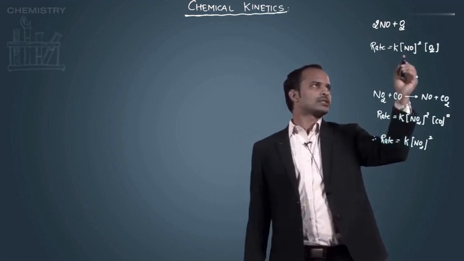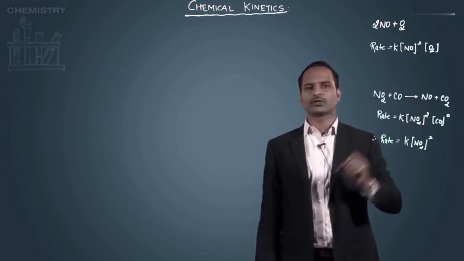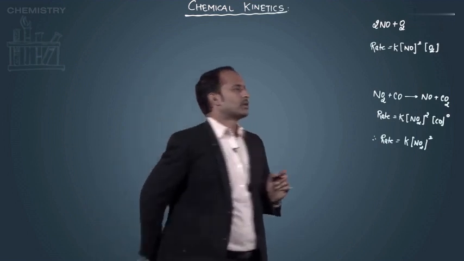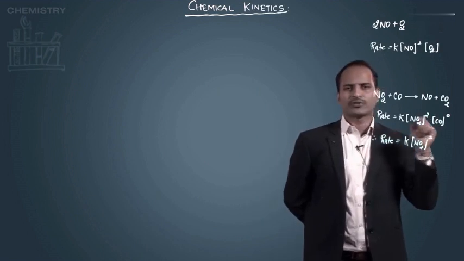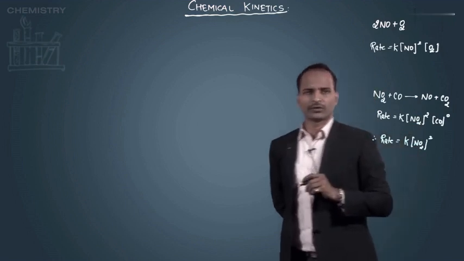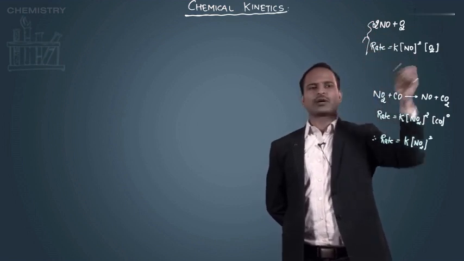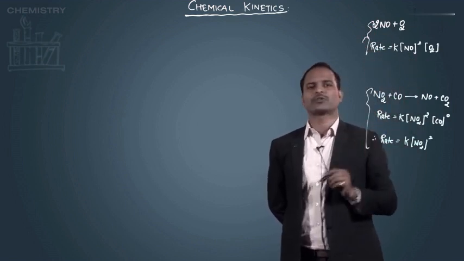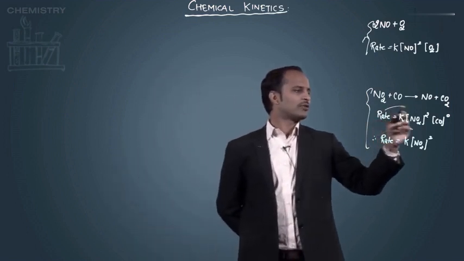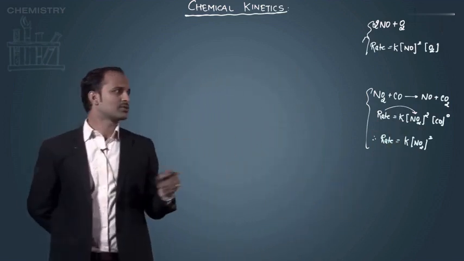Now the question arises: in this case, the powers are nothing but the coefficients, while here the powers are other than the coefficients, means the powers are not the coefficients. Why are the powers not the coefficients here? Why is the power of NO2 2 and the power of CO 0? We have the answer for this also: in which type of reaction the powers and coefficients are the same, and in which type they are not the same. Why does the rate of reaction depend on this and not on carbon monoxide? Let's see the answers for all these questions.